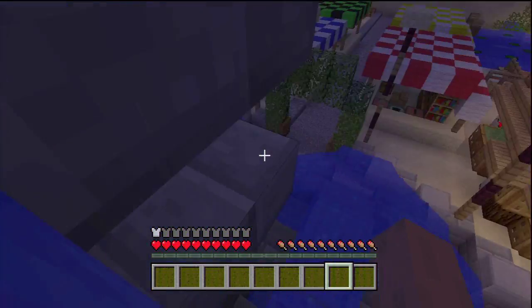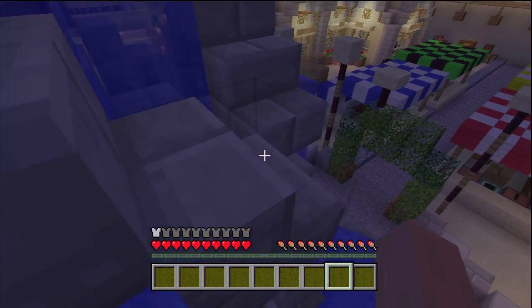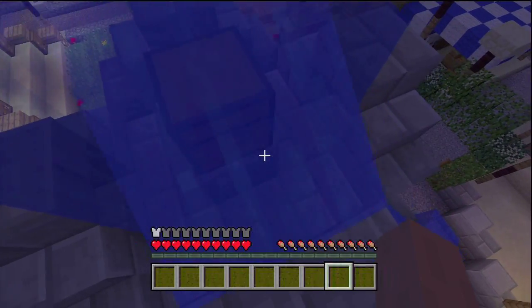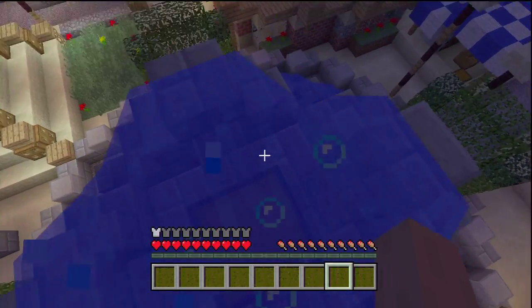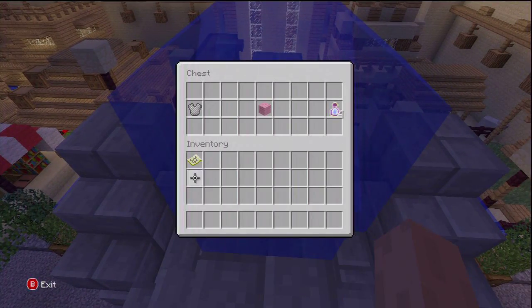Where's the net? Oh, damn it. Come on, jump, jump, jump, jump, and jump. Oh, got it. God. Yes. And I got a wool block. I got a wool block. Oh, sweet. Hello. I got a code, and it's 1268.